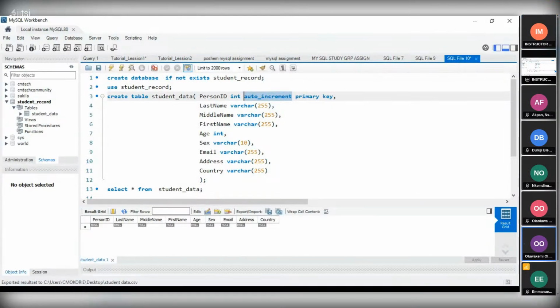So for every other table I will be creating, the first one will always carry auto increment. You see, I only increment the person's ID. All the other columns are tied to the primary key alone, which is the person's ID.